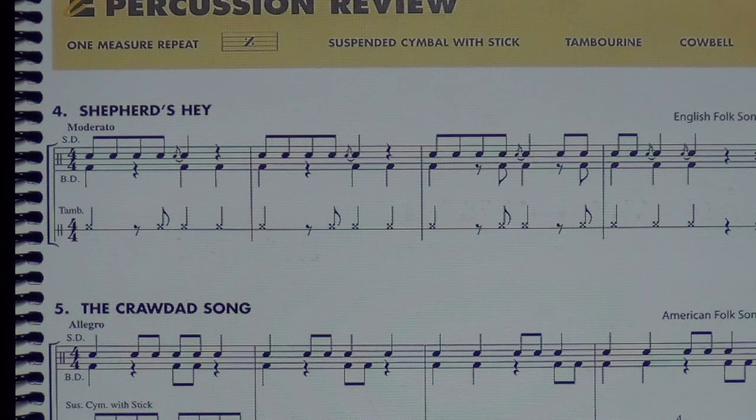Do, day, do, day, flam, rest. Do, day, do, day, flam, rest. Don't take the repeat. All right, with me once again, here we go. Ready? Play along with me. Number four, Shepherd's Hay. One, two, ready, and go.